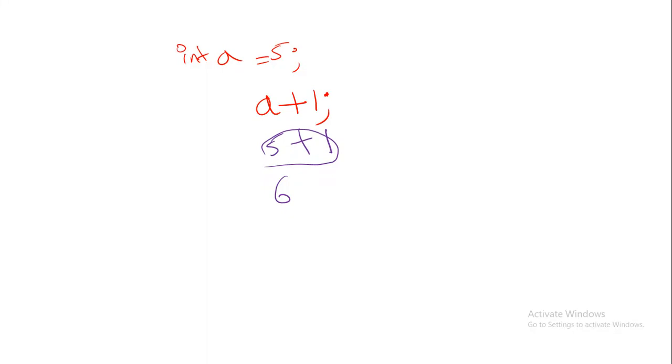So what is the use of writing such a statement? It is not a complete statement. Is it clear? Because you are adding everything, but you are not giving that value to anyone. So it is an incomplete statement. Then how do you complete it? You have to complete it by telling it to give this value 6 to one variable. I will tell, give it to the variable A only. Now I would like to tell you one very important thing.